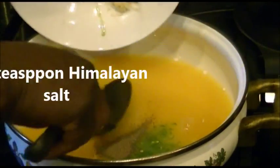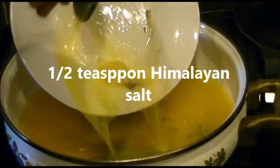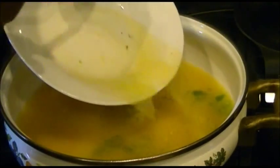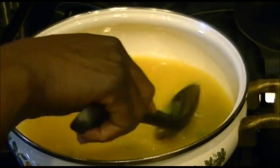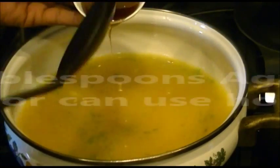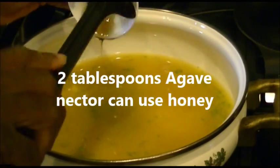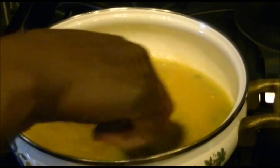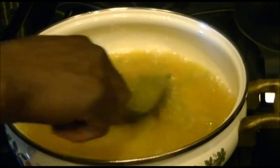So I'm going to be pouring all this in. It's stuck to the bowl because of the fresh jalapeno pepper, so I'm going to use the juice of the orange here to rinse it all out. And into that, I'm going to be adding some 2 tablespoons of agave. You can use honey if you want. And I'll stir this all together. Taste to see how you like it.